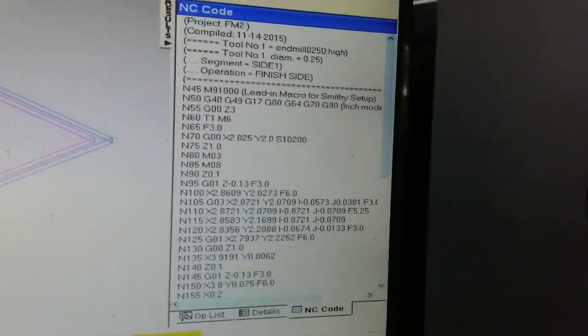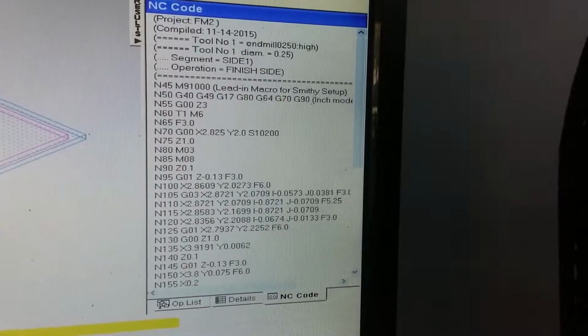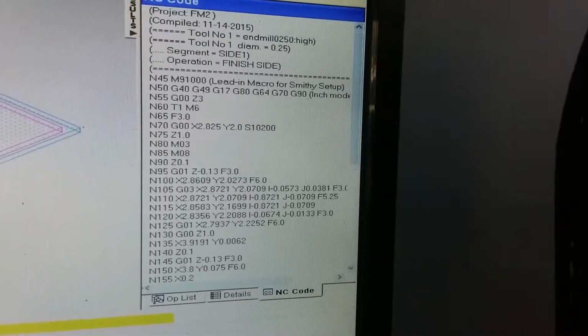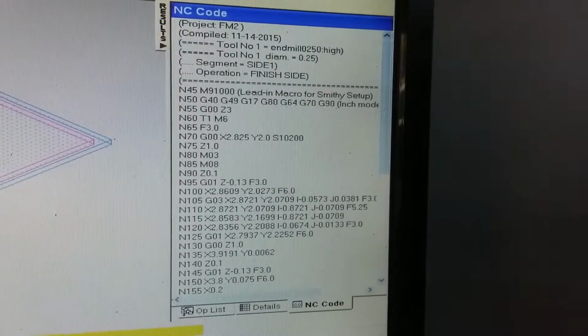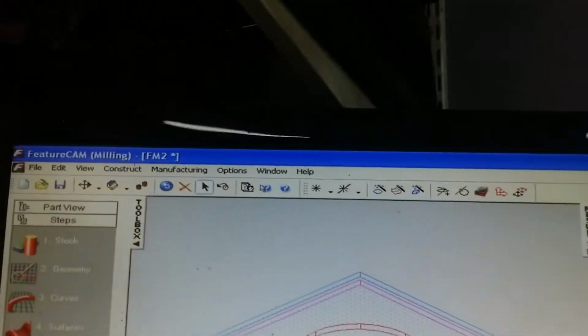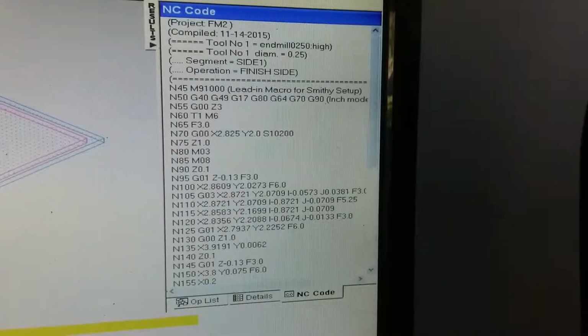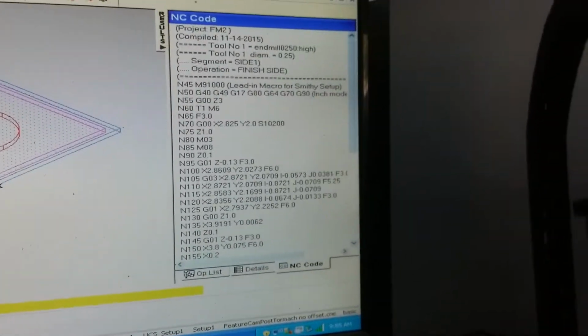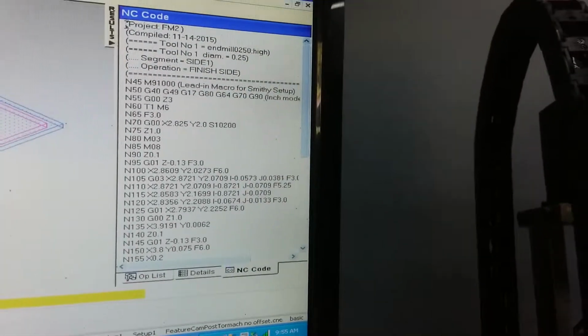Now I don't know if you've already put in that post that I gave you, but this is the post you're going to need to work with Mach 3. I gave it to you in the files that I sent to you via email. You'll have to go up into the manufacturing section and change to your post. But yeah, so here's your very simple G code right here for this simple project.